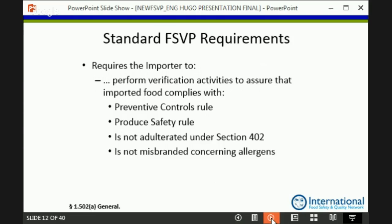And finally, one of the most important things is that it is not misbranded in regards to allergens, because that is the number one issue for food recalls in the United States, misbranded food items. Somebody forgot to put the right allergen, somebody forgot to put it in the right legal manner. And you ask, how can it happen that so many food items are put in the market with wrong labels? So you will have to take a good hard look at your whole labeling control program, allergen control program, to assure that you don't put mislabeled food in the market in the United States, because that will lead to an immediate recall.